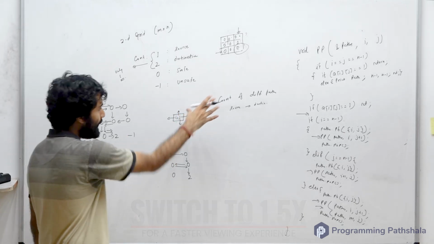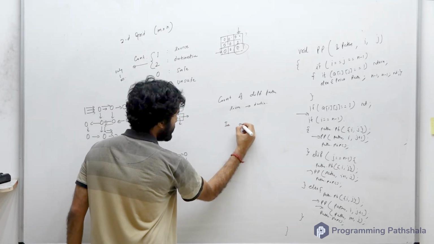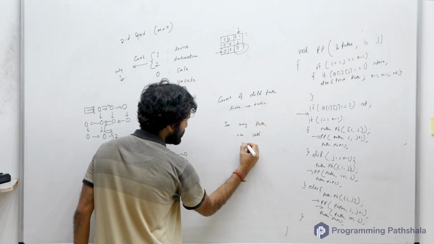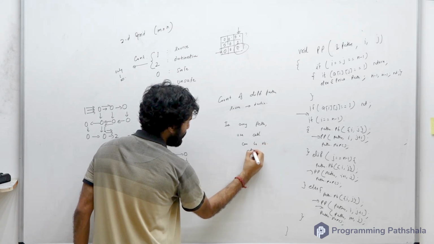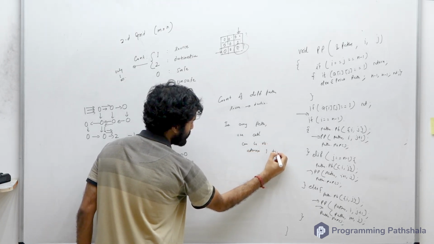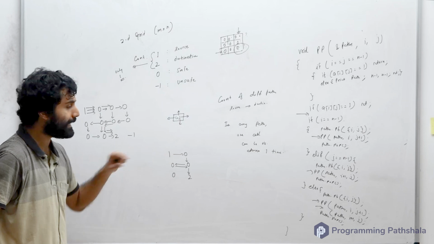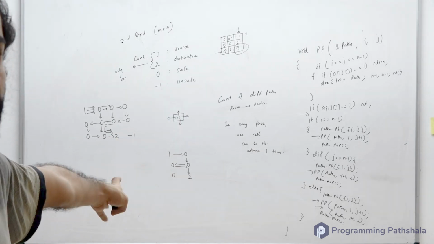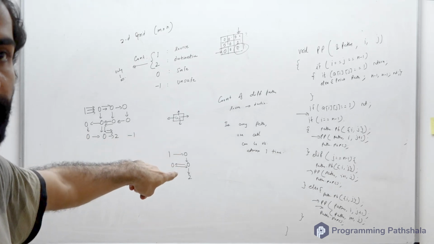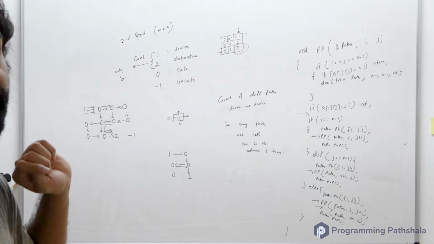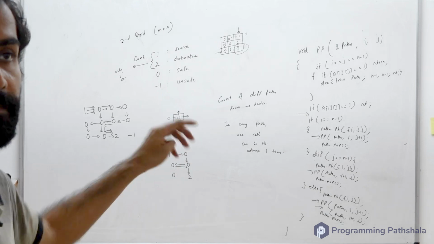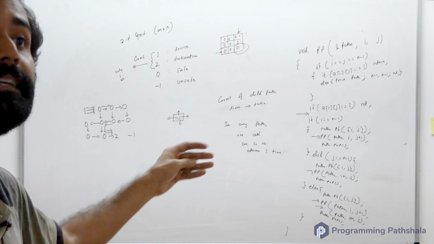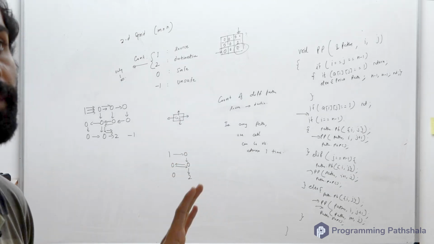Why is this not allowed? Because I want to add the constraint that in any path, one cell can be visited at max 1 time. You can't visit a cell more than 1 time. In this case, you visited one cell 2 times. And that can happen because here you are able to move right, left, up, down, in all the directions. So it can happen that for some set of moves, you end up visiting a previously visited cell again. I don't want you to do that.